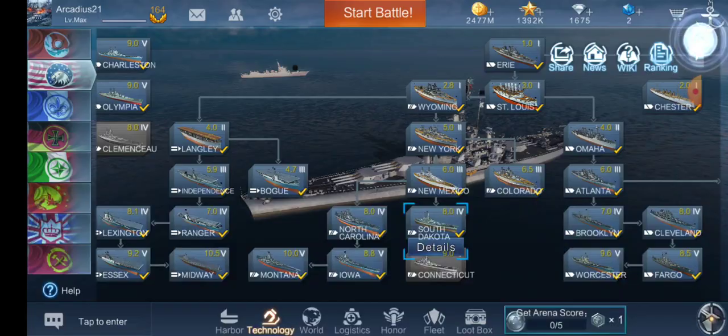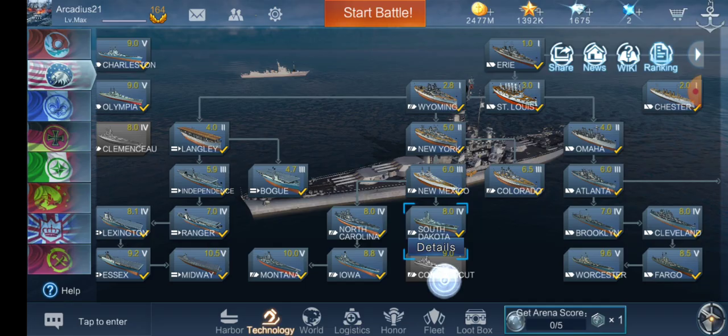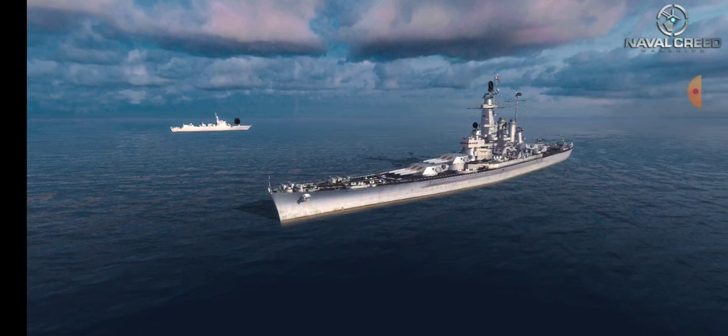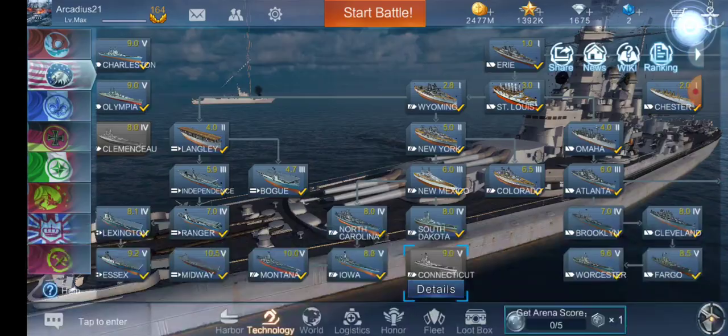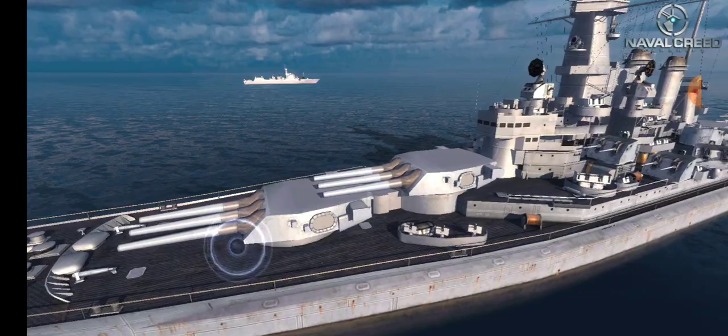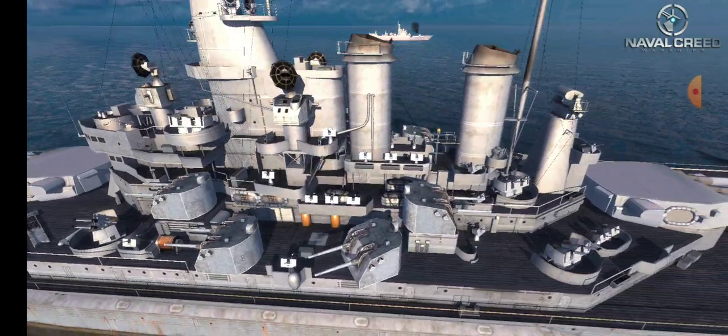Now, mind you, Connecticut is at a tier 9, and that's going to be important for later as well. Connecticut is a tier 9 that is a mix of like three different battleships all at the same time. So you have, I'm assuming these are Mark 6s. Yep. So you have Massachusetts and North Carolina 16-inch guns. You have Massachusetts South Dakota Tower. You have North Carolina Funnels. And you have a layout similar to a Montana.